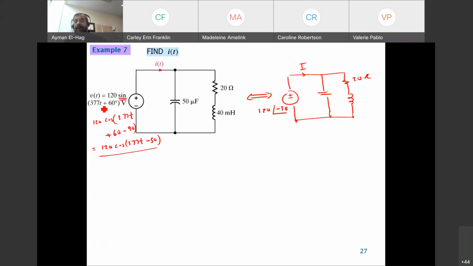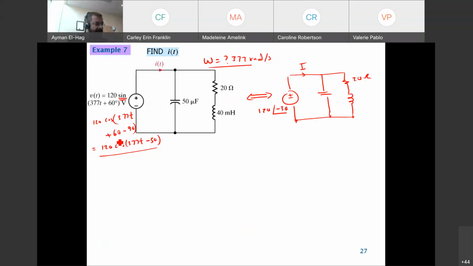Okay, now what is omega? Because I need to change the capacitor and the inductor, so I need to find omega. Can someone tell me here what is omega, guys? What is omega? Excellent, Alexa. It's 377. Thank you, guys. Very good. I just make sure that you guys are awake, not yet sleepy. So omega is equal to 377 radian per second. This is very important because without the omega I cannot proceed.